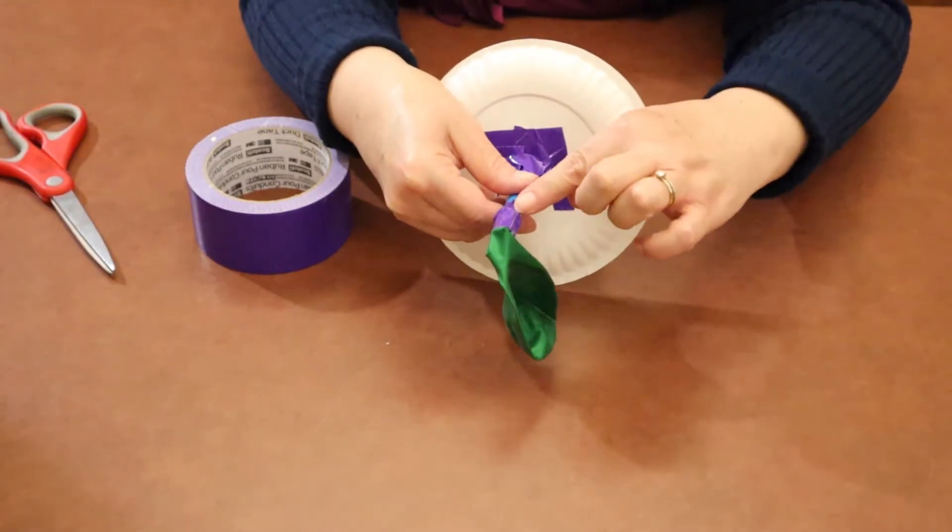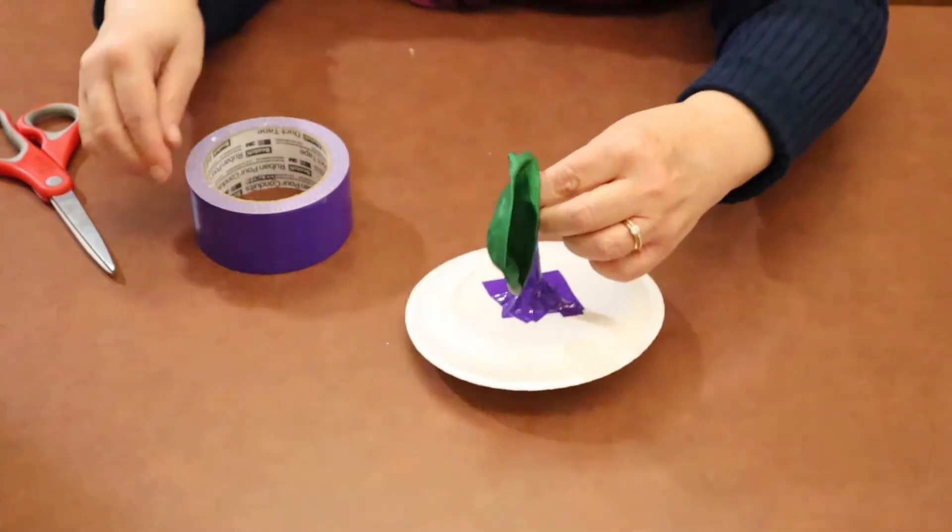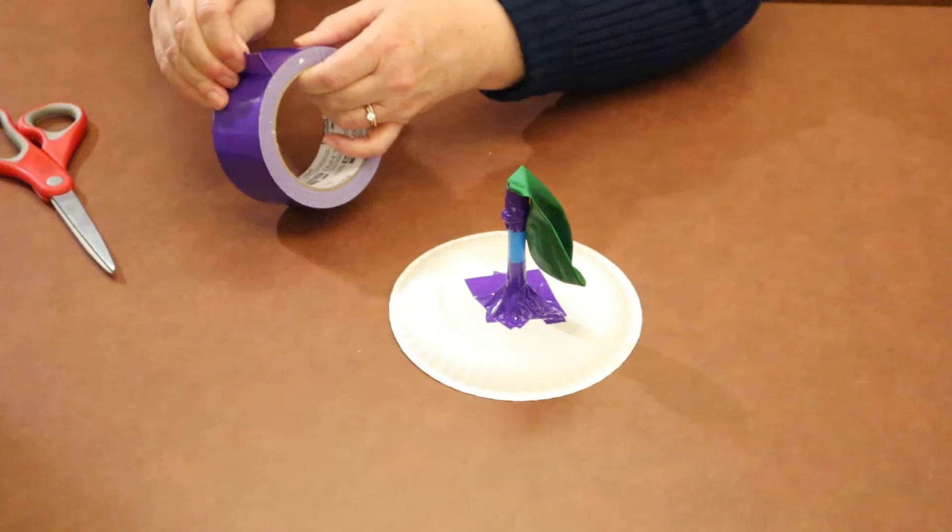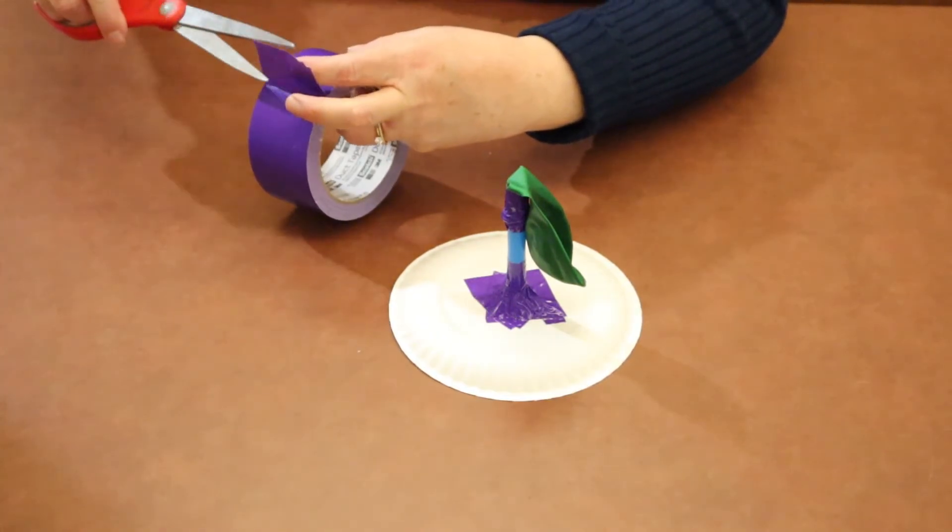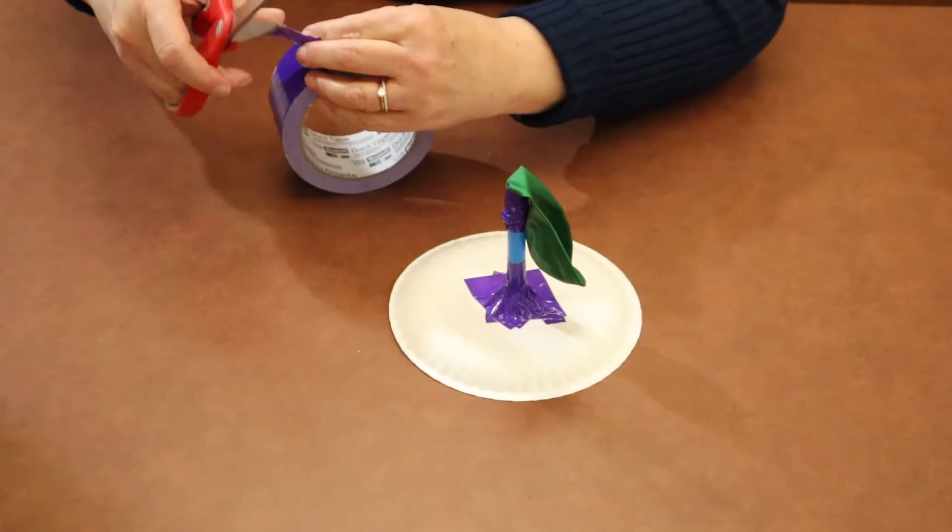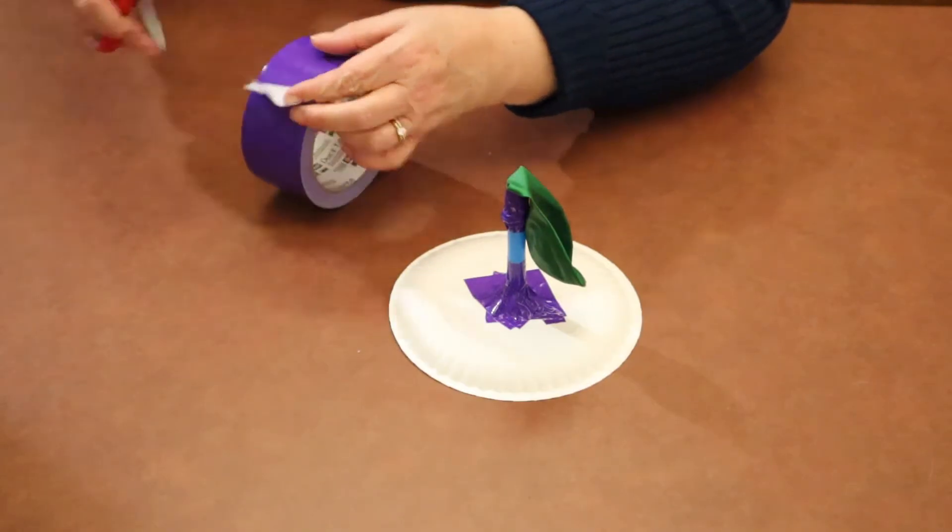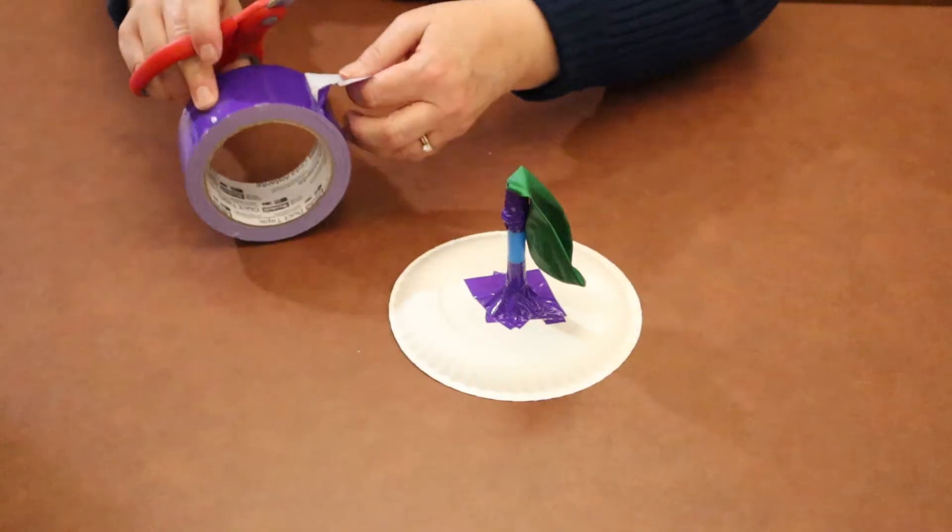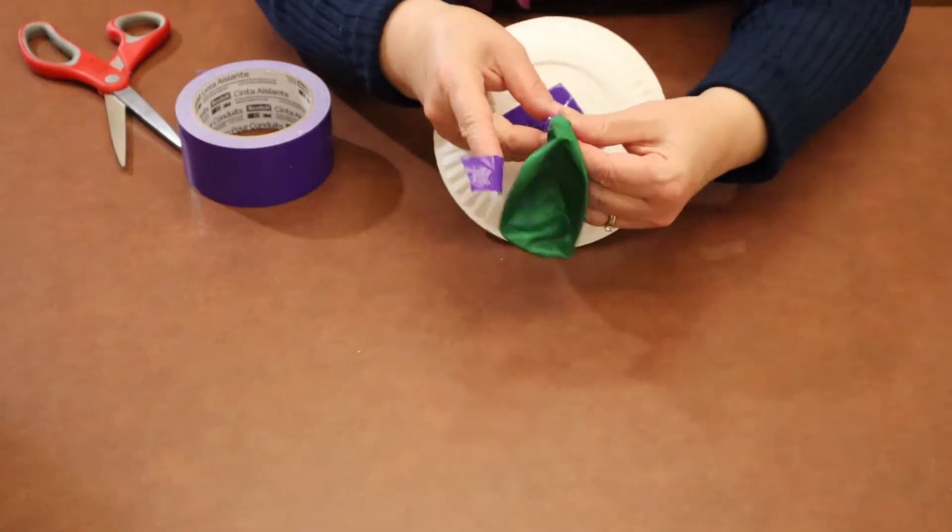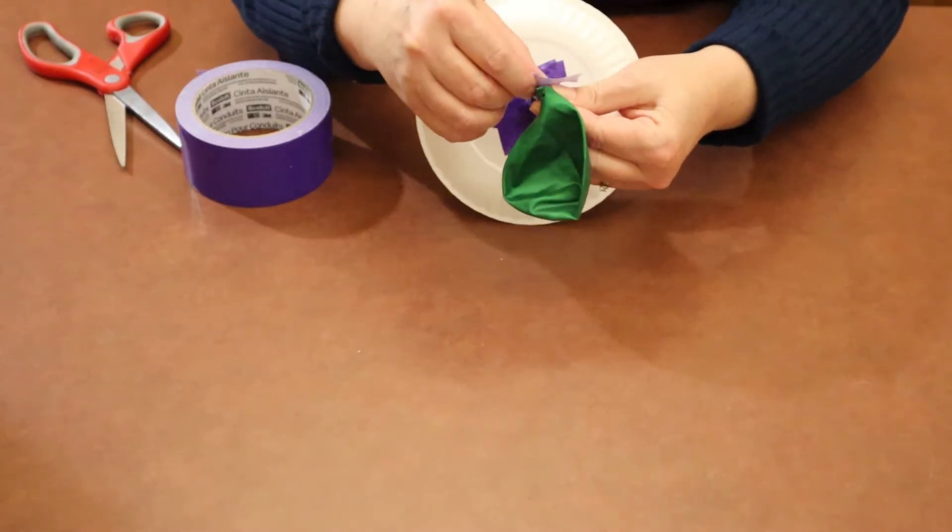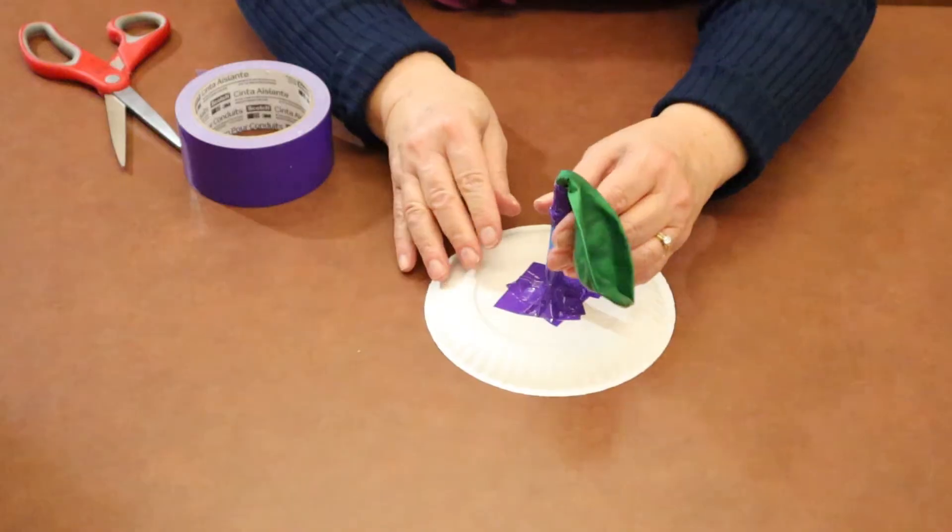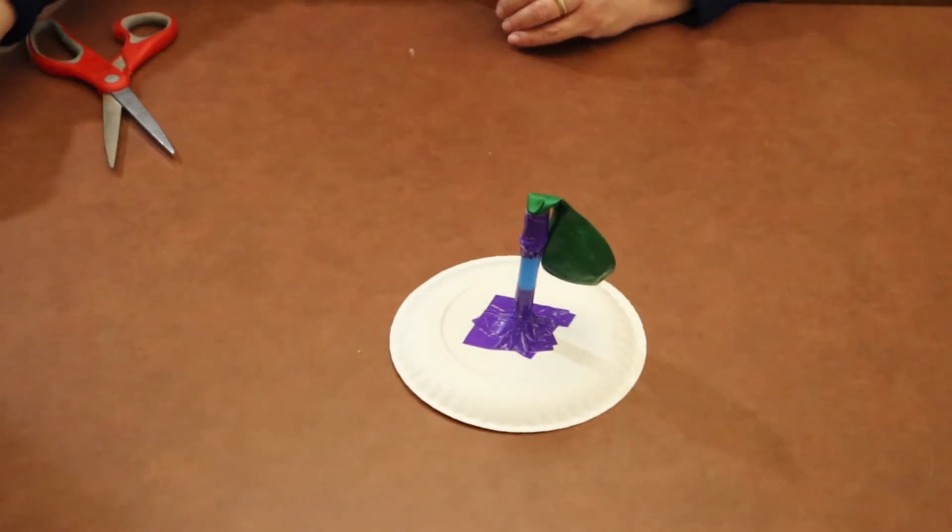You can feel and you can kind of see the ridge where the balloon is, so anything you can do to tighten it up is going to be perfect. I'm going to take just a small little piece of duct tape and try to tighten the contact right here on the balloon. And now we're ready for the next step.